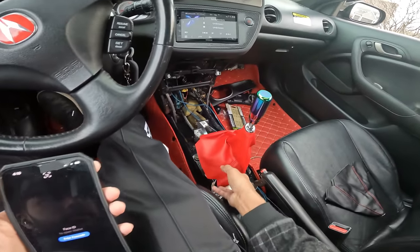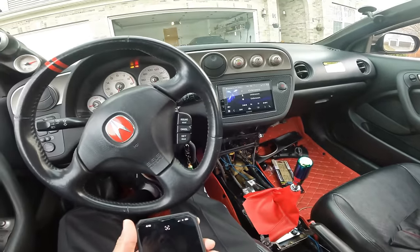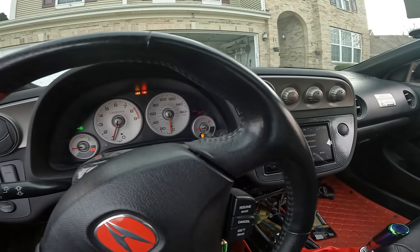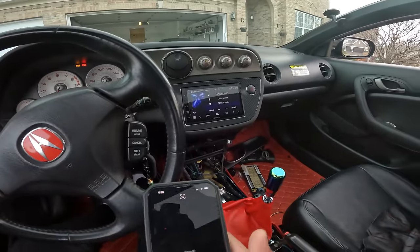Still working on the car. We just installed a billet shifter here, so this is gonna be a little test for that. I'm just gonna go refuel the car. It's kind of low on fuel. You can't trust that actual gauge for it yet because it's not connected, but it's low.